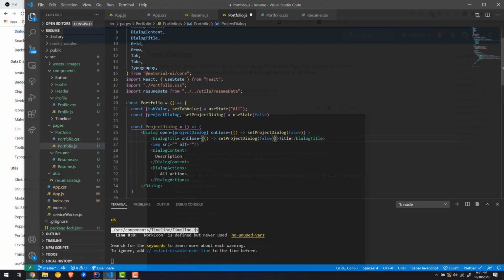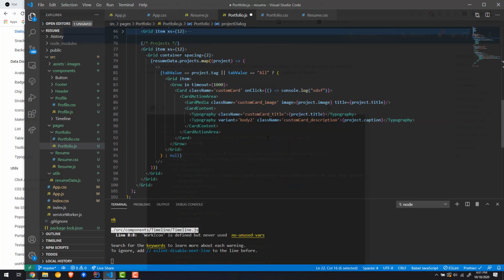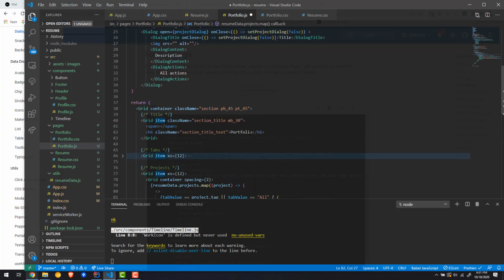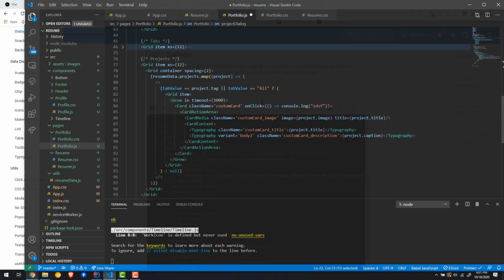But where do we get the data from? We want the data to come in from this hook here. So instead of false, if I click on a project, so let me go back there, grid item, I think here. If I click on this, I'm gonna set this hook or this variable to the object, to the project.